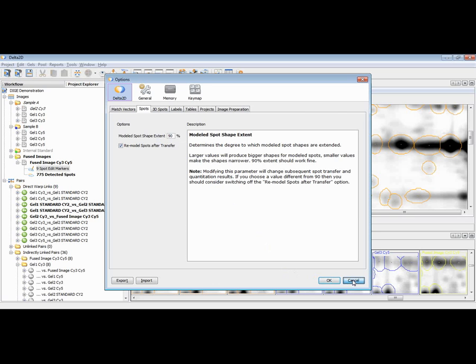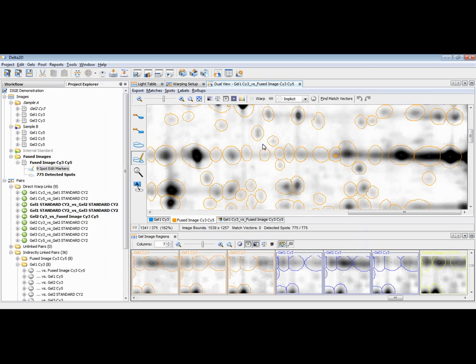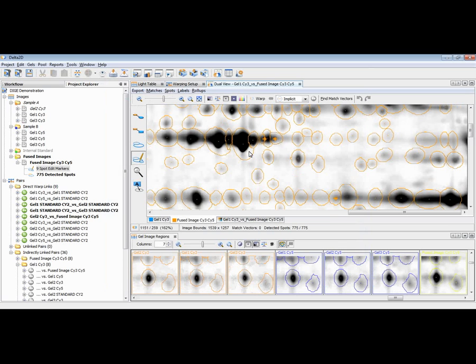You can also improve the spot pattern on the fused image. If you later on see, oh, I should have split another spot, do that, but then repeat the spot transfer also, because it is not automatically updated. So you will have to run the transfer after having changed the spot pattern on the fused image.